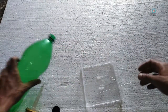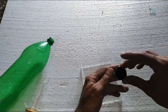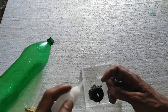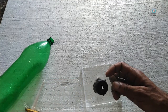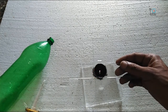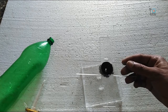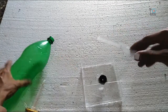Now remove the cap of the bottle and attach it on the top acrylic sheet like this and pour the permanent glue on the edges of this cap. One thing which I forgot to tell you is that you must make a hole in the center of the bottle cap. So this was the attachment of the bottle when you use it for feeding water.